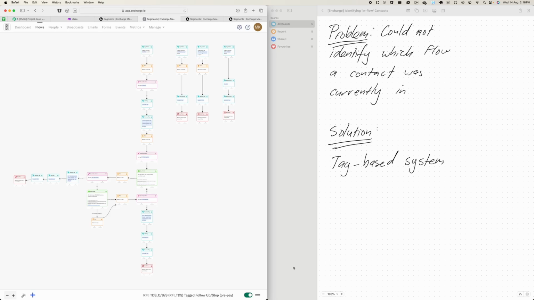Email marketing platform, you may encounter a similar issue that I did. It's not a big one, but I just found a solution that's going to help make it a little bit easier. The email marketing software I use is Encharge. I'll have links down below if you want to check it out. I quite like this one, it's behavioral based, but there will be another video explaining that as well.